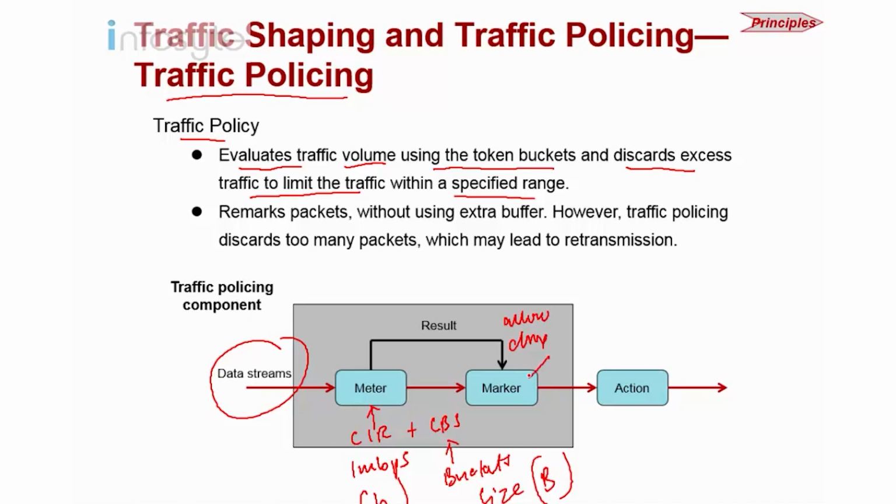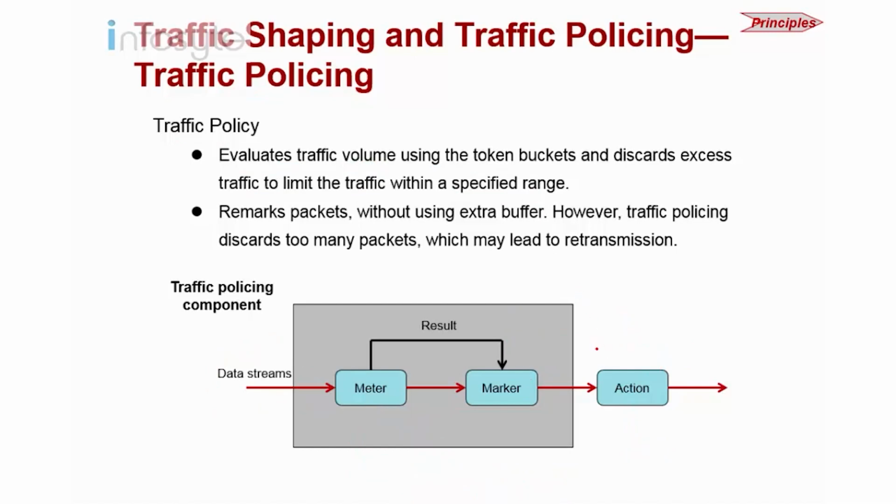Okay, or you can actually do a marking. If you still remember, we have red, yellow, and we also have green. Okay, so green basically means that you are conform, you are allowed to pass through. Okay, or the action can be drop. Now for me to demonstrate this, I'm going to go into my eNSP and show you how you can configure the traffic policy. And basically there are two ways for you to configure it. Either you can use QoS CAR or you can use QoS line rate LR. Okay, let me jump into the eNSP and show you the configuration.